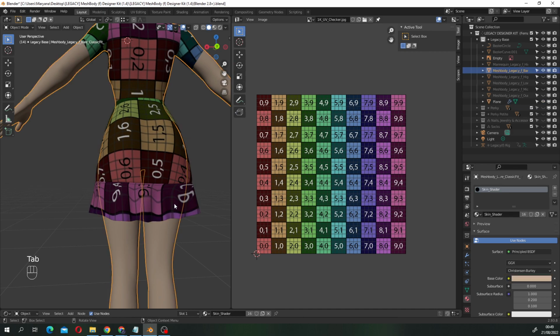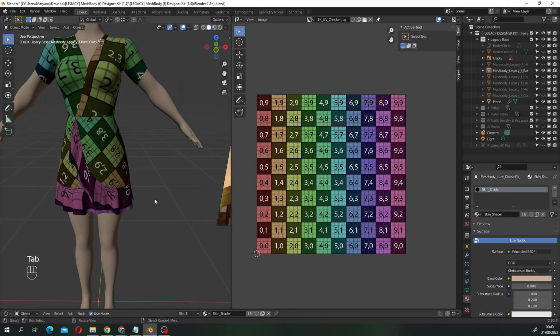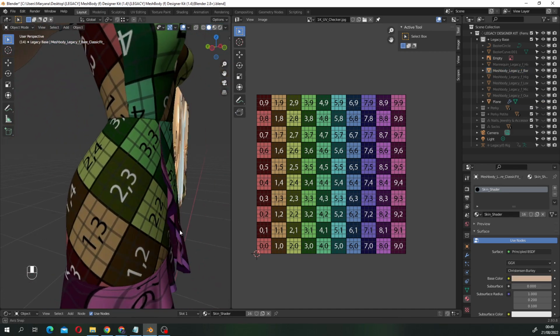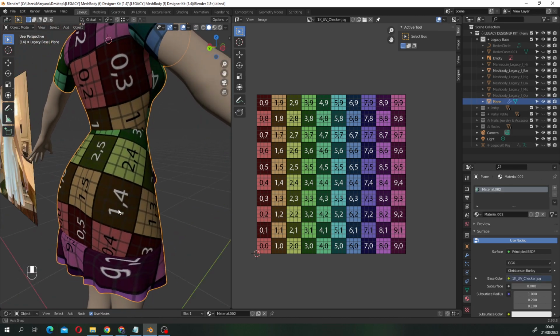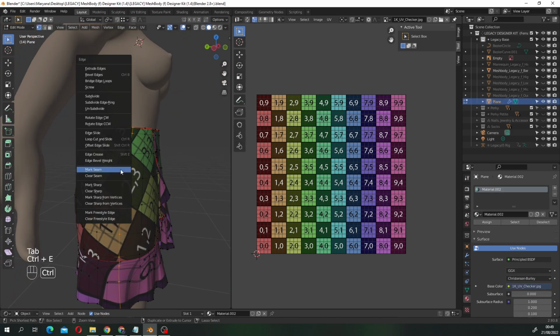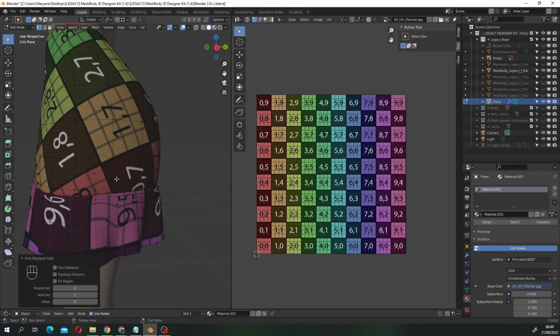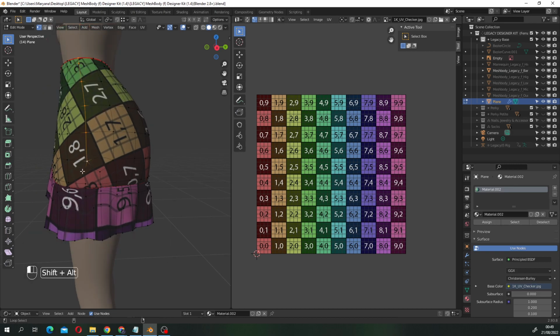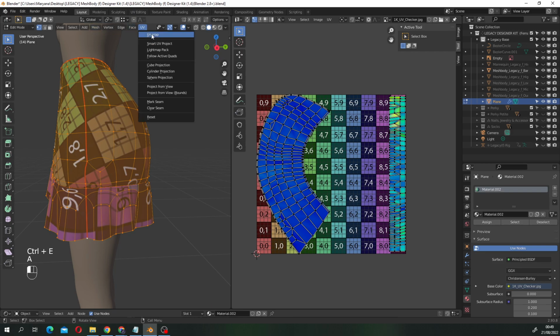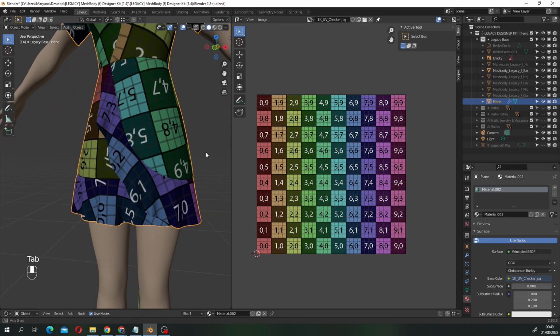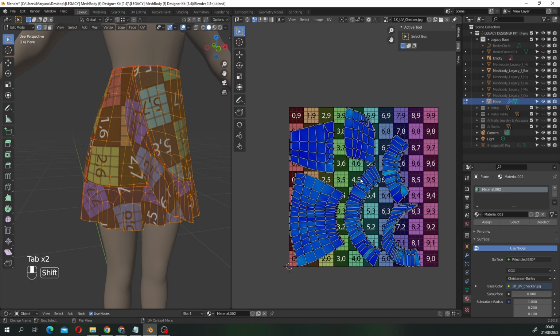Yeah, this looks like this. Start it. Okay, kinda. I would add a seam over here, maybe, and maybe another one, and maybe that would fix our problems. Let's see. Kinda.